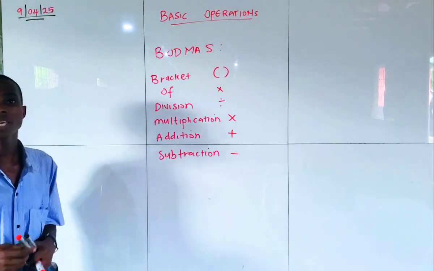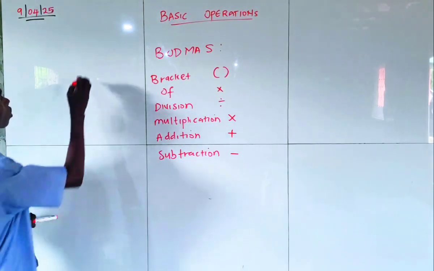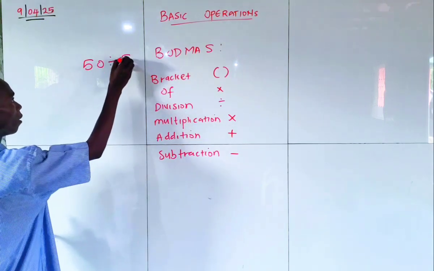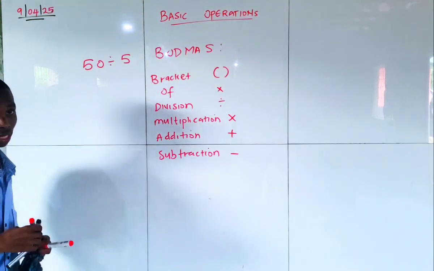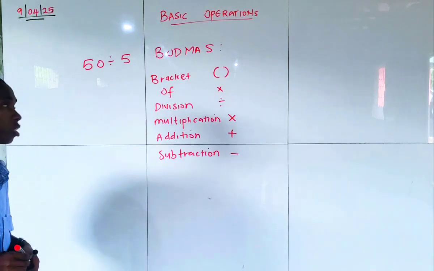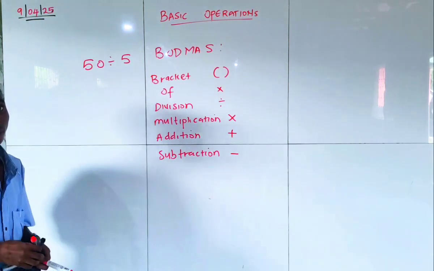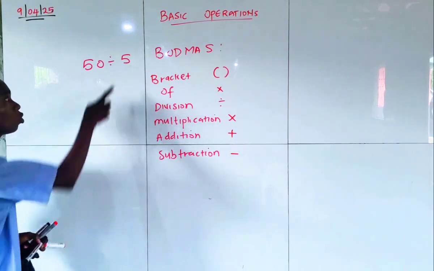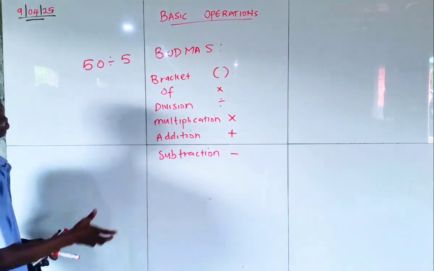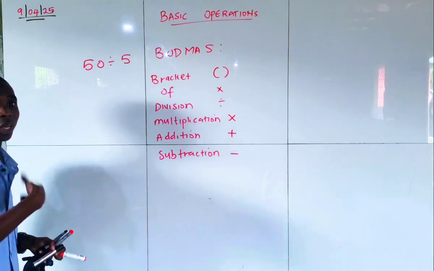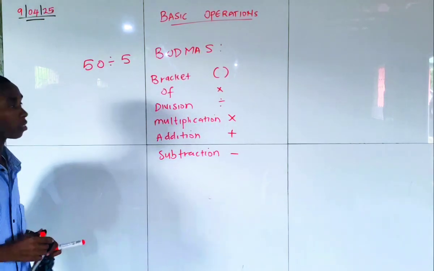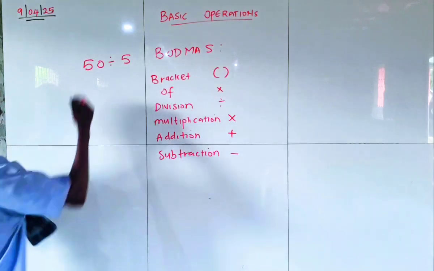So now, maybe if they are giving us 50 divided by 5, this one is something that is a cinch that we can divide. It's not that hard. So 50 divided by 5, what you need to do is just use this lowest number, count it, when it's up to 50, you stop, and then you count how many times the 5 appears. That's how to divide. Very simple. So now let's do it.